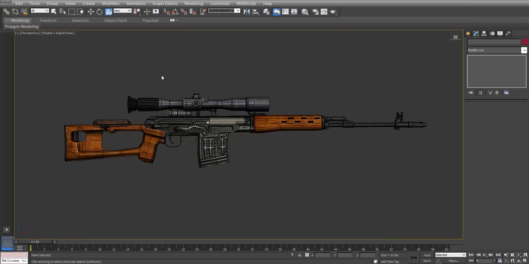Max to rig and animate a first-person weapon with first-person hands for a first-person view in a video game. So let's begin. In my 3D Studio Max scene, I have a Dragunov SVD sniper rifle, which has many components, such as the magazine, the reload cock arm, the scope, the trigger, the little thumb components, maybe the bullet exit point, and the places where we put our hands.